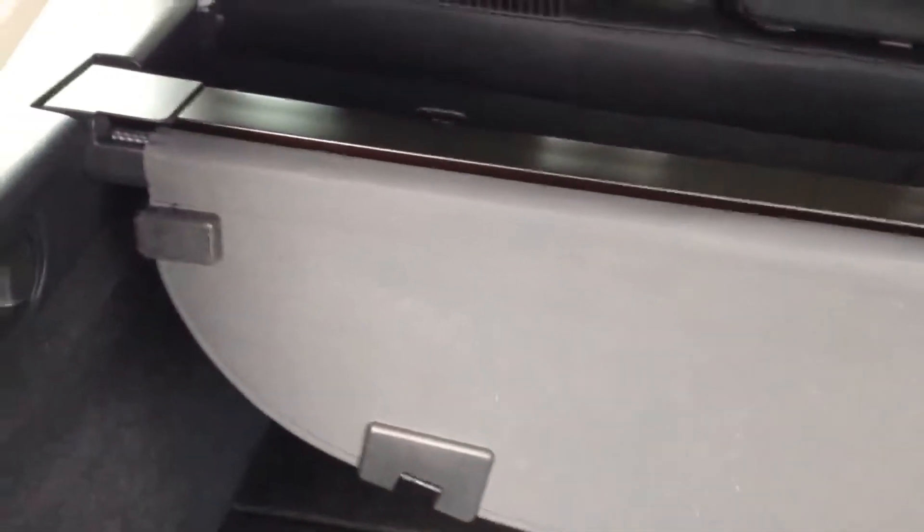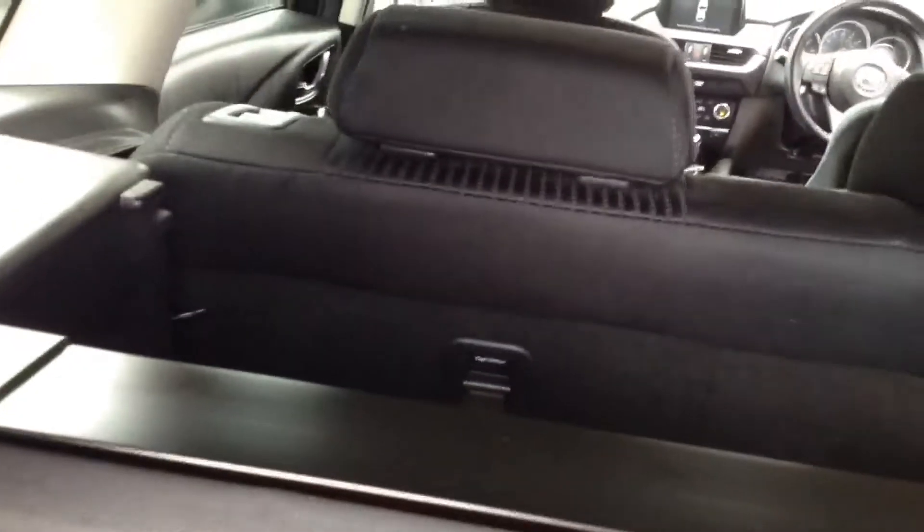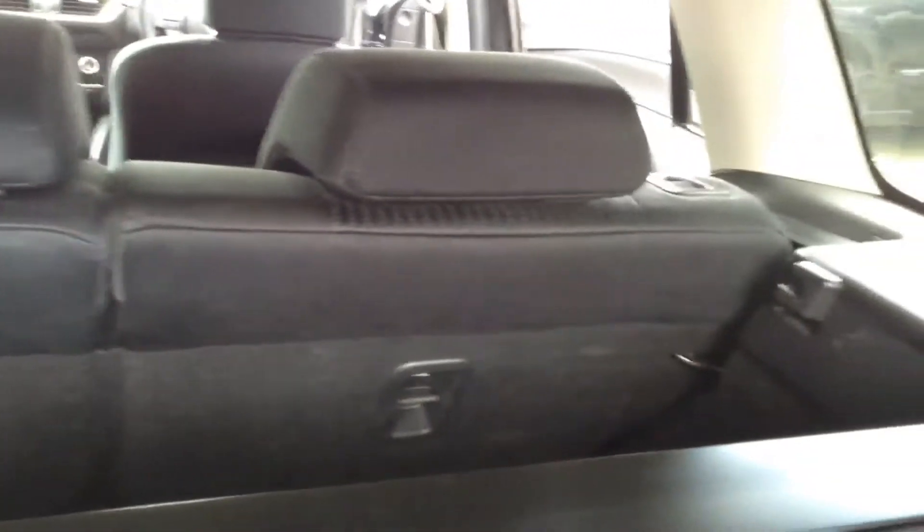Taking a look into the rear of the cabin, as it is an estate or tourer, there's plenty of storage space. Beneath the mats there is extra room including a puncture repair kit. It comes with a retractable and removable luggage cover. Looking through, you can see the rear seats have a 60-40 split and will fold down to give extra space when needed.